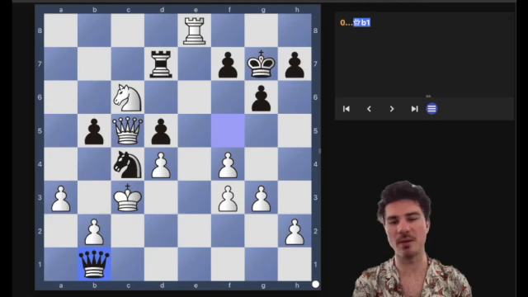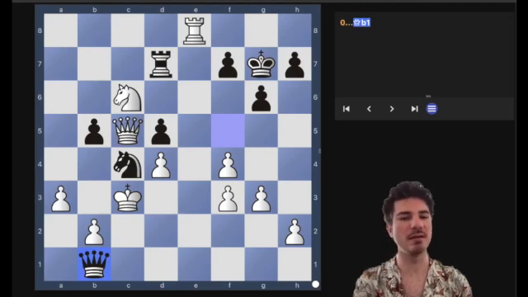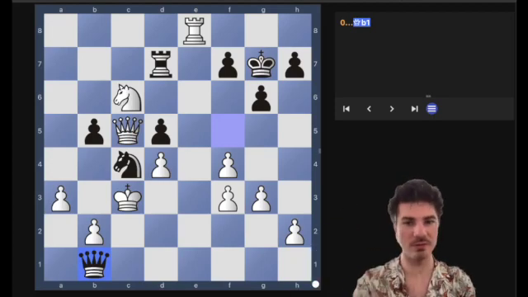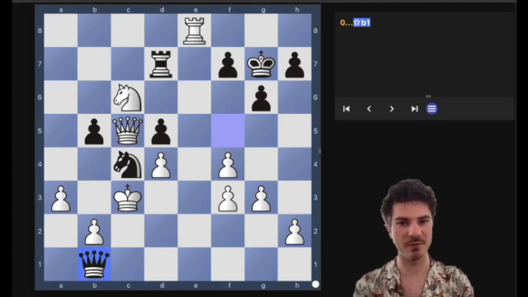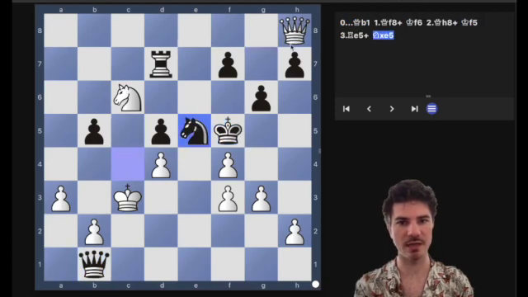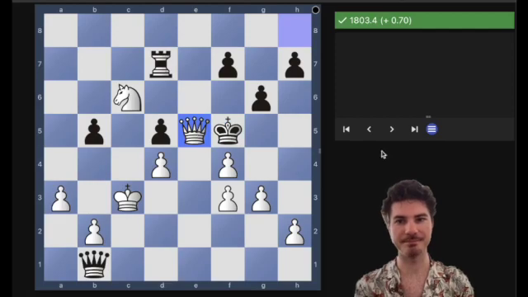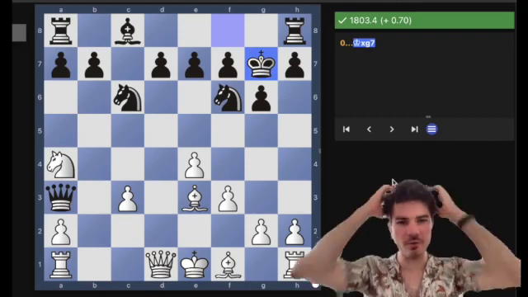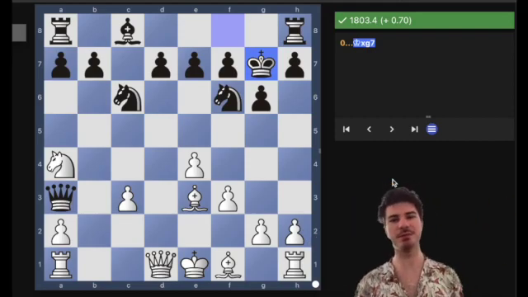And there's only one option for each of these. So right, queen f8, the only square is f6 for the king. Queen h8, the only square is f5. Rook check, the only move. Yeah, so these are all just completely forcing moves. So let's go for it. Check, check, check, and mate. Nice. Okay, so not quite what we're going for, but at the same time, a really good start.